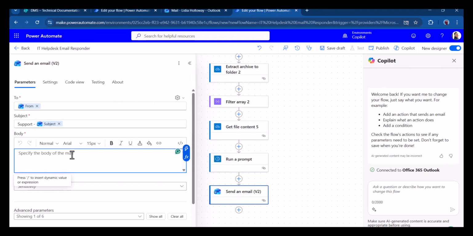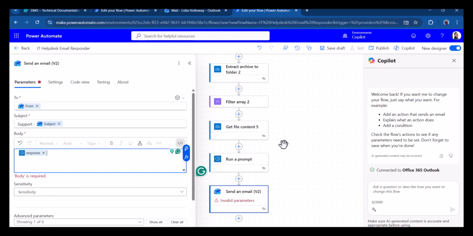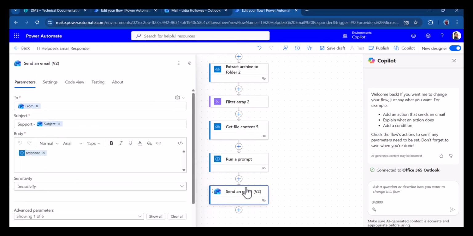Then as you may know, Run prompt is giving the HTML response. So for that, click on this toggle code view and remove the HTML and pass this response. Now our flow is completed. Let's save this flow and we'll test how it will give the response.